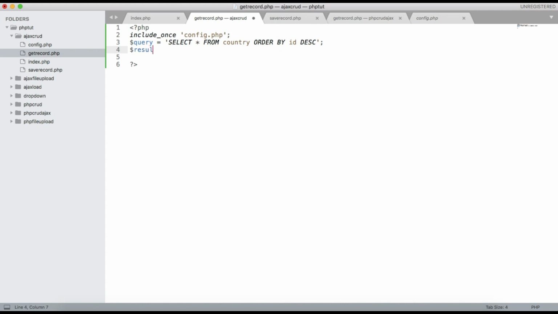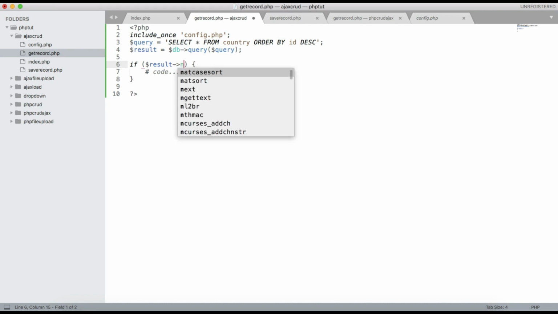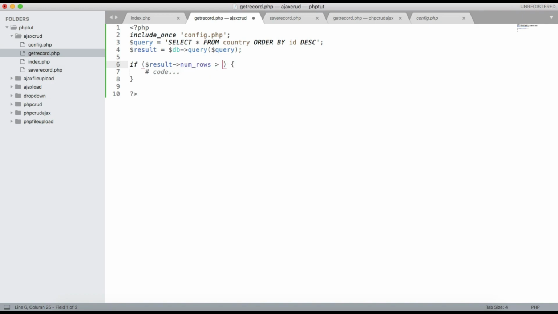$result will be $db, and query. Okay, and we will check here if $result num underscore rows is greater than 0.